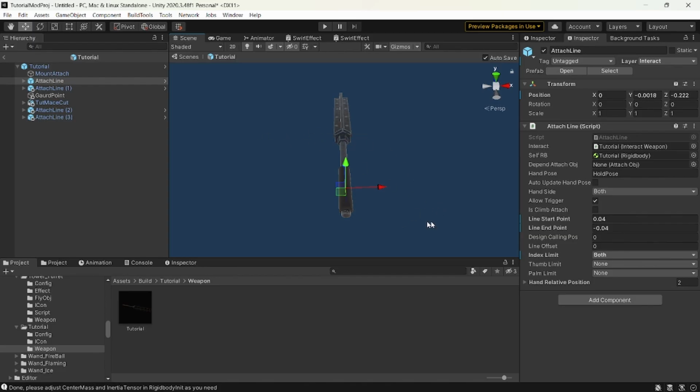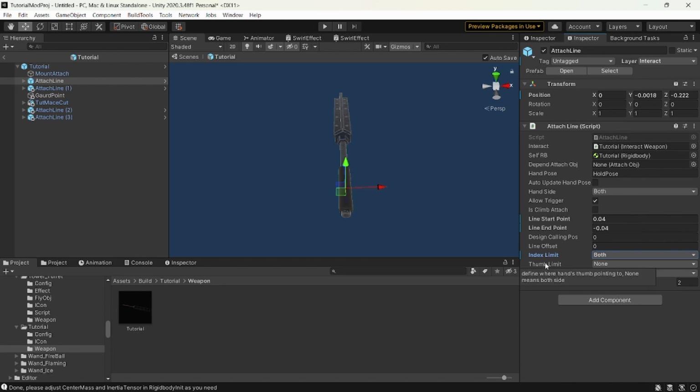But if you have, again, a spear, or if you want this to fully rotate, you're going to want to do none. If you have like the light rapier, or like a katana that you don't want to be able to turn around and you want it to always face with the blade facing forward, you're going to want to do right if you have the rotations correctly. Or if you have one where the model is flipped, you can do left, or whatever. That just explains it a bit.